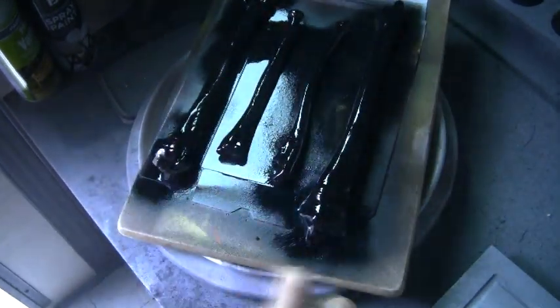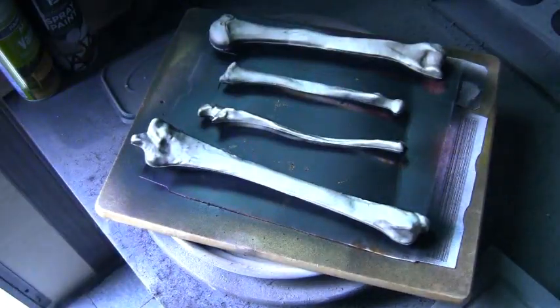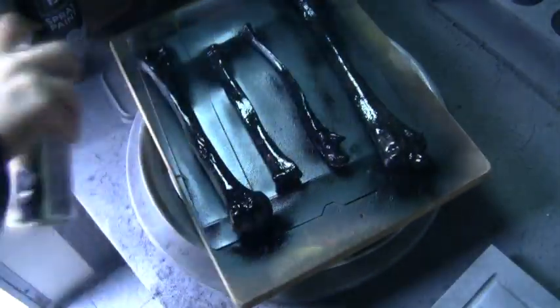So just took them to the spray booth, painted them gloss black, and then left them to dry, flipped them over, and then did the underside. And then that is a nice start to making those extra parts.